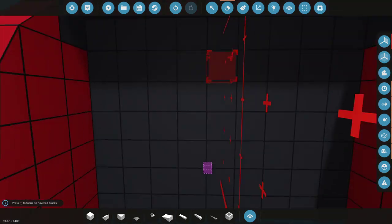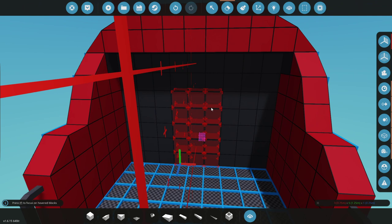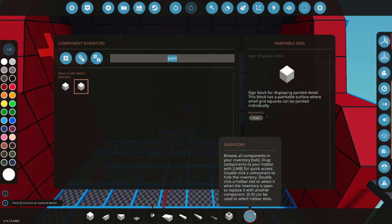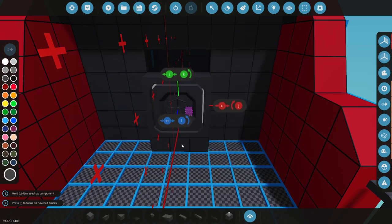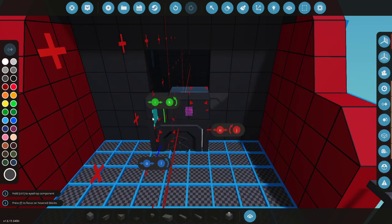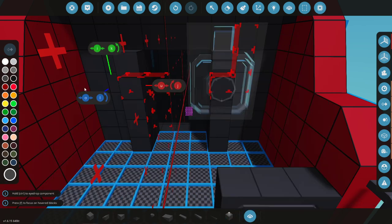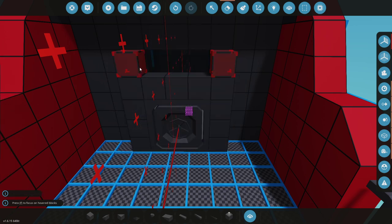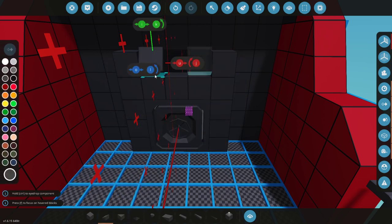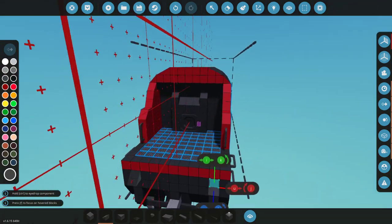Okay. We also actually need to put coal inside of here, but I don't think I want to do that just yet. Let's delete this. Get ourselves a hatch real quickly. There we go. And we're going to bring this forwards one. Well, I kind of want to anyway. Hang on. Do this right here, and put it like this. There we go. Nice. Yeah. Okay, put that there. And we'll do this too. That doesn't actually look too bad.